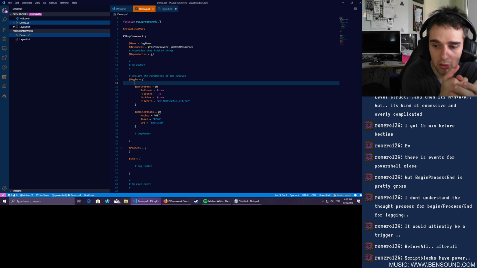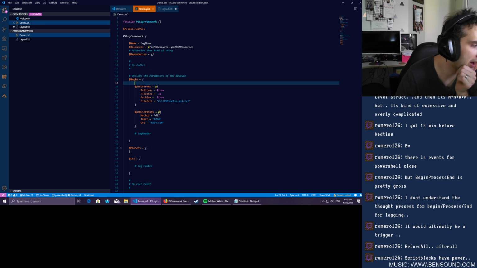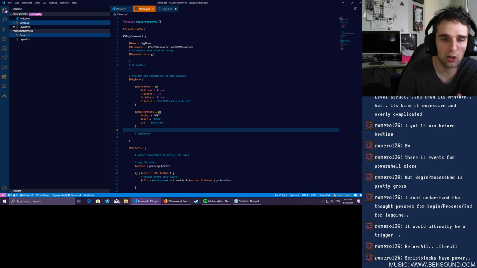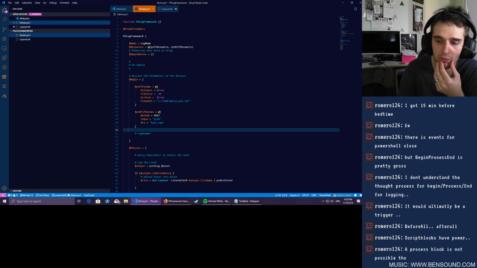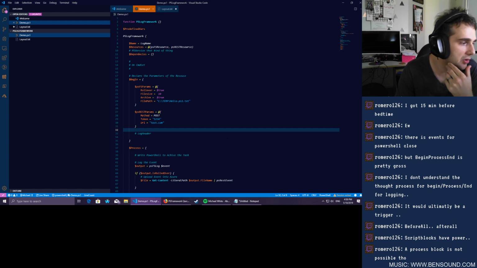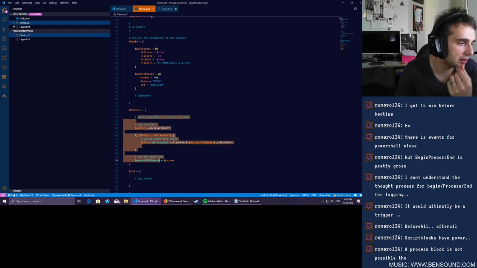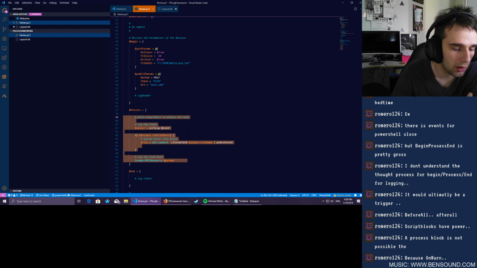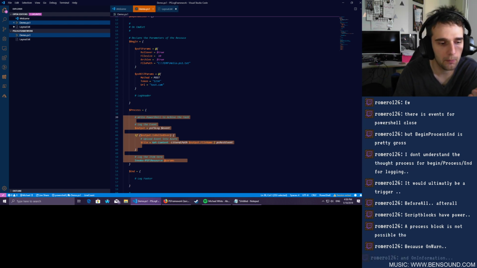Yeah, 100%. I think in the begin block, a good example is when you do a start transcript in PowerShell, you get the computer information, all that kind of stuff. The process block essentially is the process in the invoked instance, how you actually log, because of warn and information.